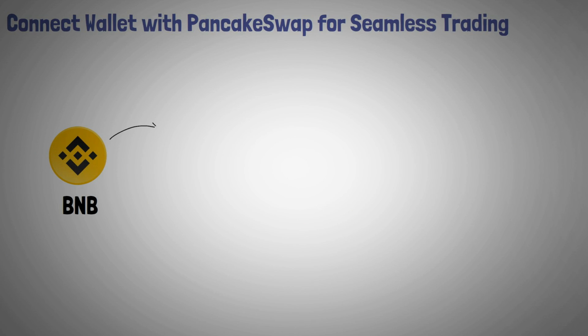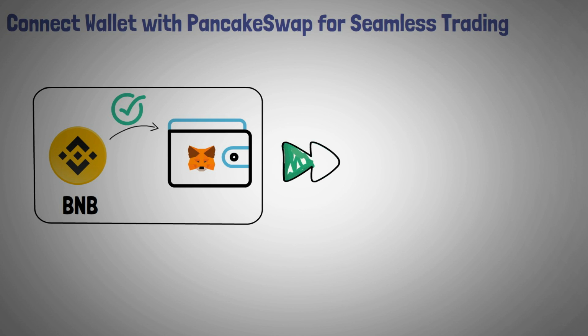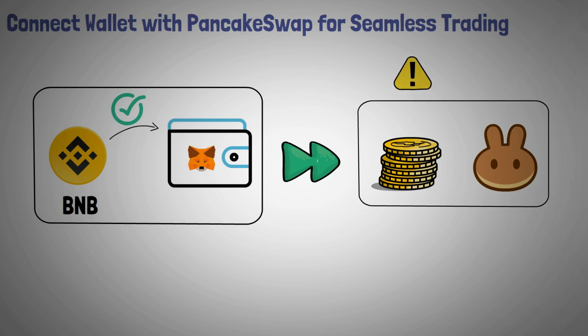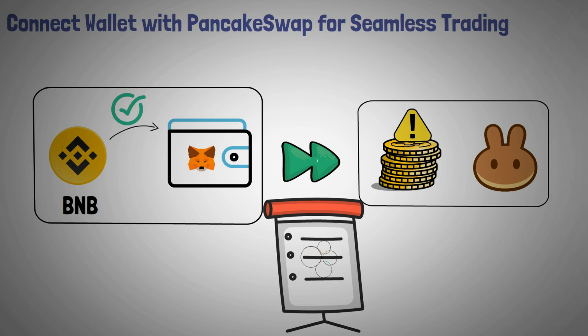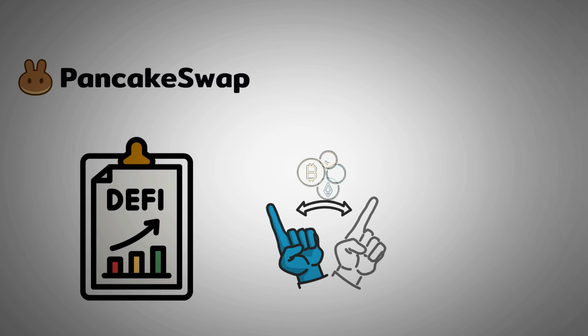As the BNB has been successfully transferred to the MetaMask wallet, the next step in this tutorial covers the process of buying the appropriate token across PancakeSwap. You should be very careful in selecting the tokens, as the guidelines for finalizing a crypto project for investment have been clearly explained. PancakeSwap is a DeFi exchange that allows users to buy and sell cryptocurrency.